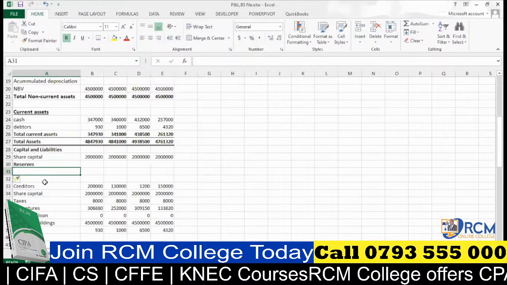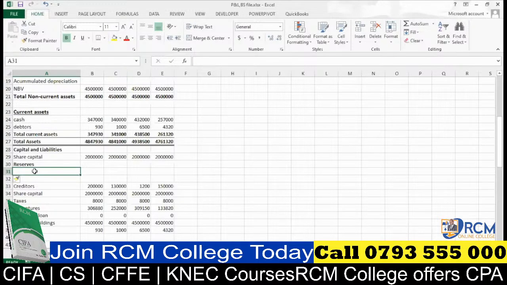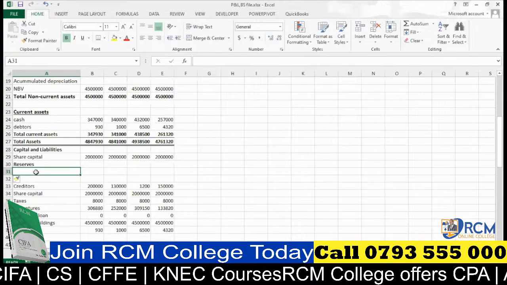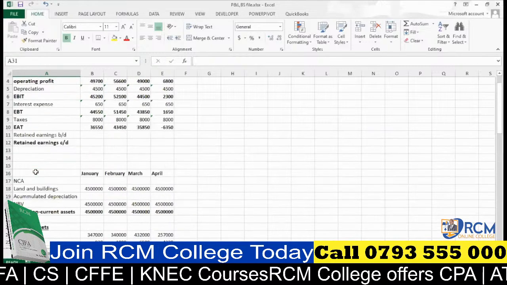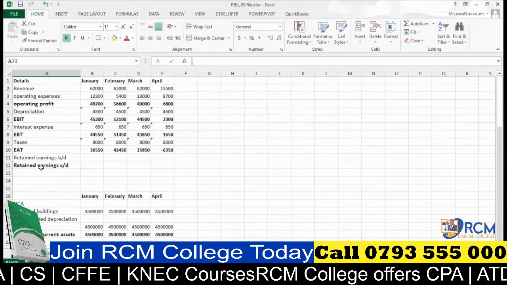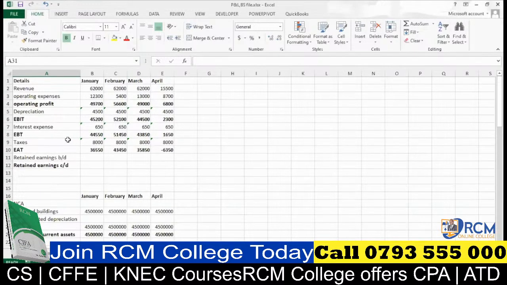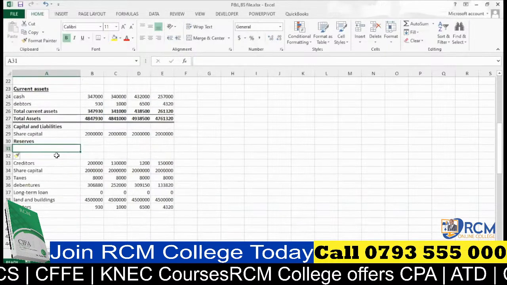Those are part of the reserves. Revaluation reserves are also going to fall under reserves. In this case, what we are going to have here as reserve is only one item, and that is going to come from our income statement, which is retained earnings carried down.